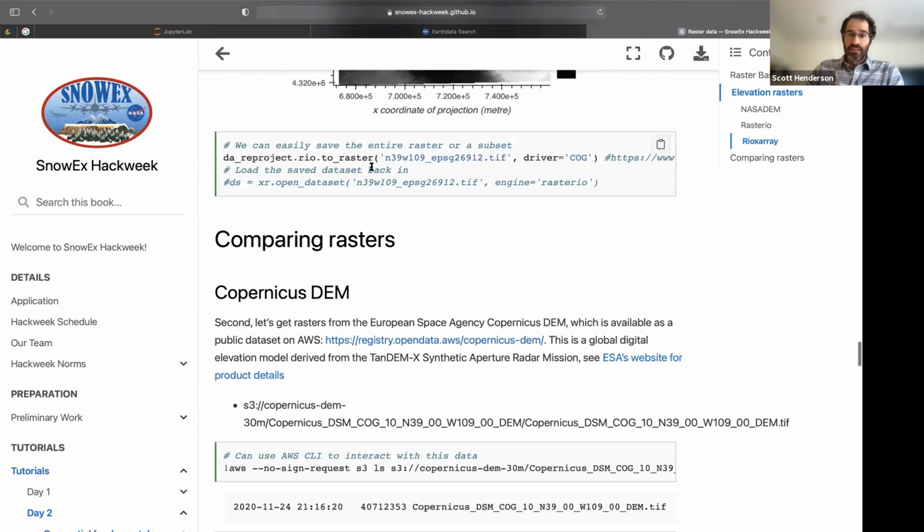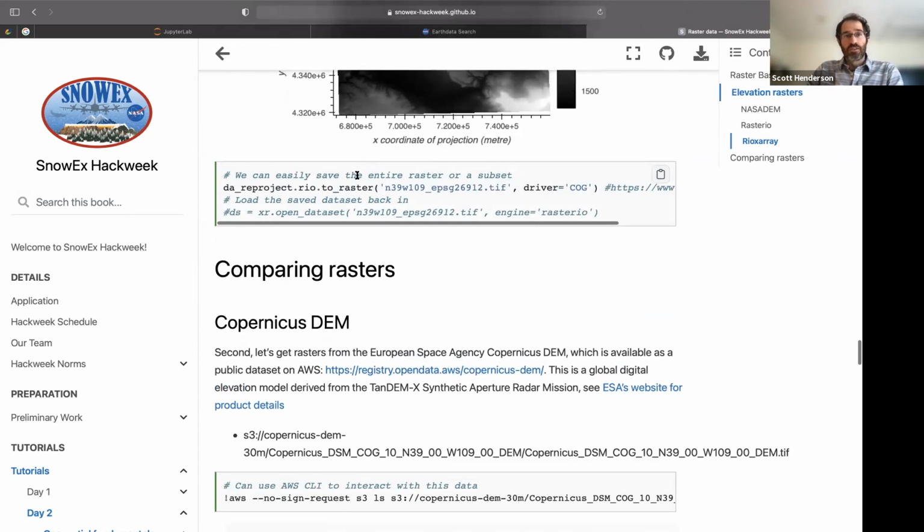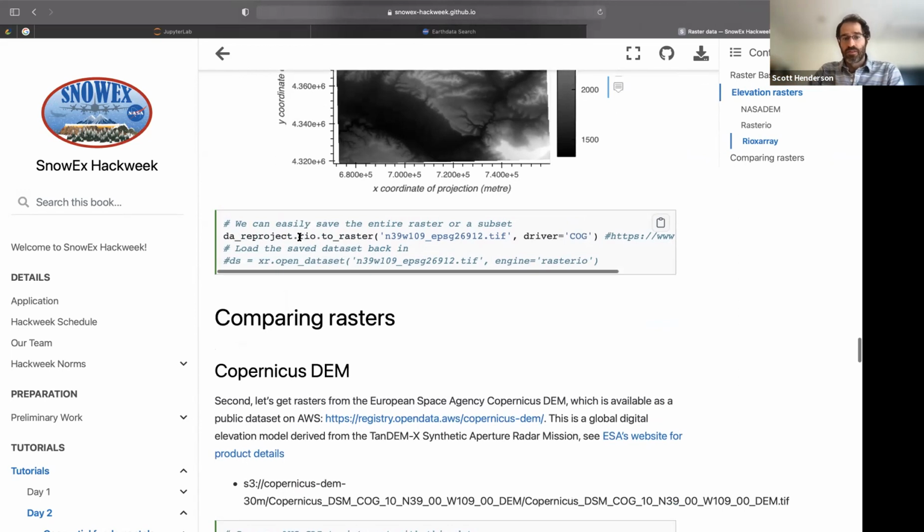And finally, if you want, you can also save this output to a format on the disk. So we opened this file from a network, we did a bunch of transformations to it. Maybe we want to save a copy locally. This rioxarray library has a to_raster function, and we just give it the name.